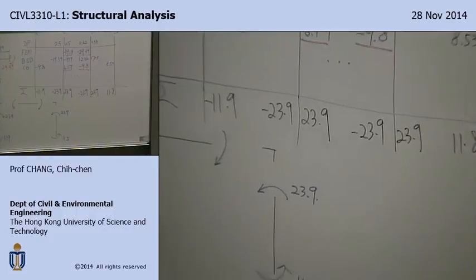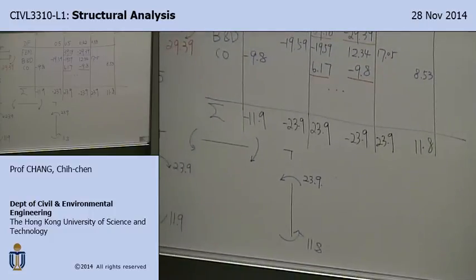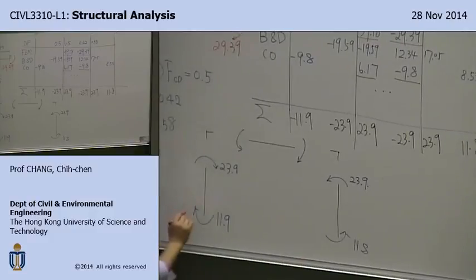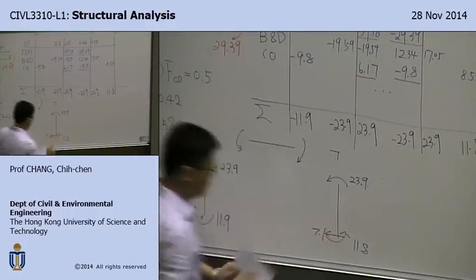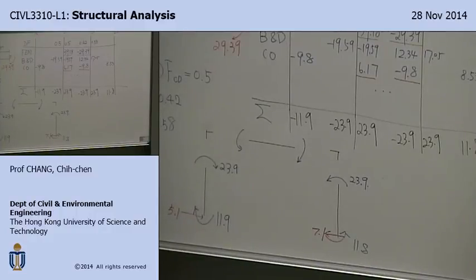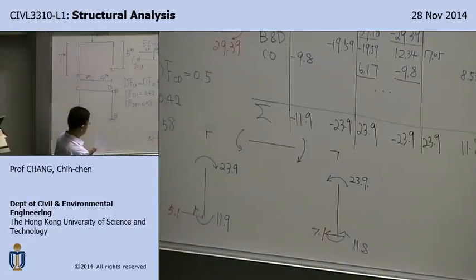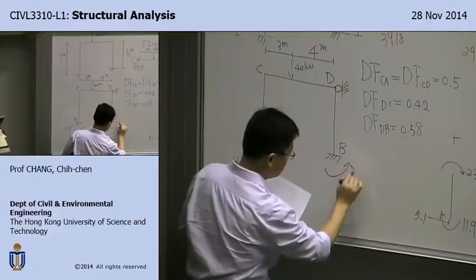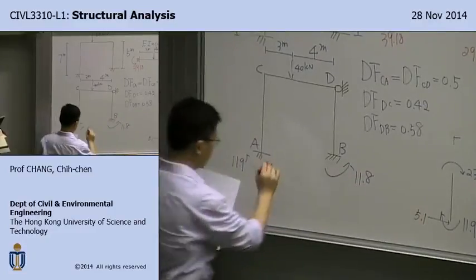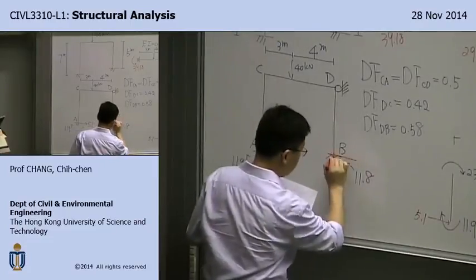That's the component end moments that are obtained from moment distributions. And then obtain the shear force. All right. So of course, you can follow through, calculate everything out, no problem. You should be able to do that. Sorry, there's a loading here. All right, so let me just put it down here. So this is 11.9, and this is 11.8. And the shear force is 5.1 there and 7.1 here.